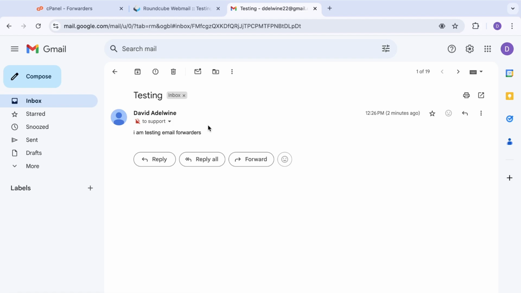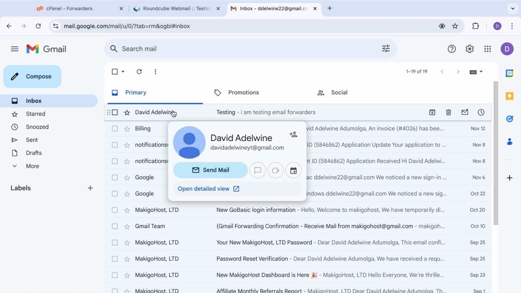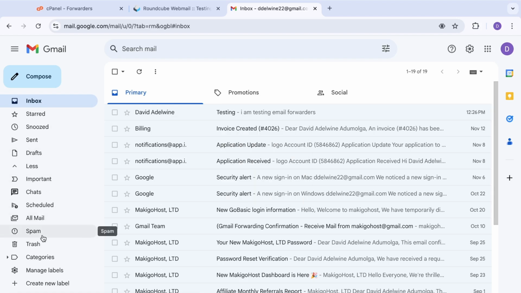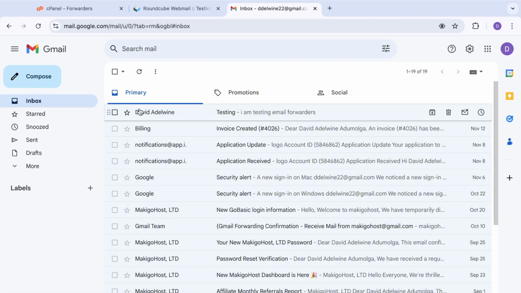So in this case, we don't have to log into our cPanel account and into webmail to have access to our email, and we can know whatever is happening on our website wherever we are. In case you haven't received this email, sometimes it takes a few minutes to be available in your Gmail account, but if it takes a while and you still can't find it, please check your spam. Once you check your spam and confirm it's not spam, anytime you receive an email, it will be available in your inbox.